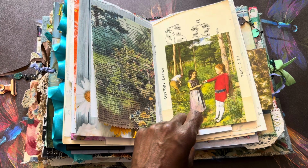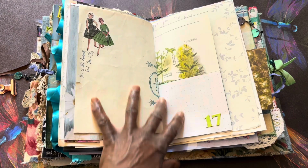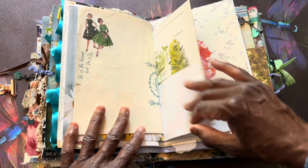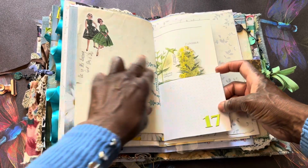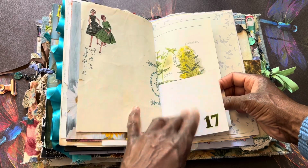This is one of the beautiful little printables. Little lad offering some strawberries, and this is the other side of the music cover, the Tunes for Two, and these ladies were from my stash. I think they look really nice, just with the greens there. It's the other side of that Daphne's diary shopping page.